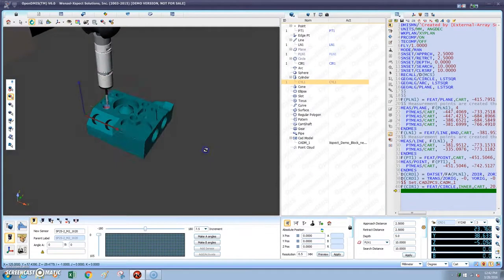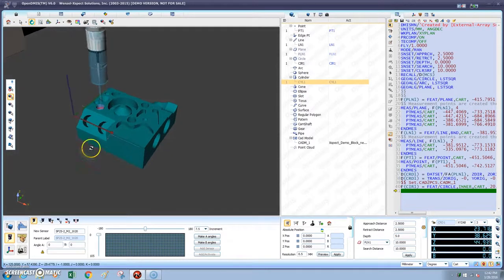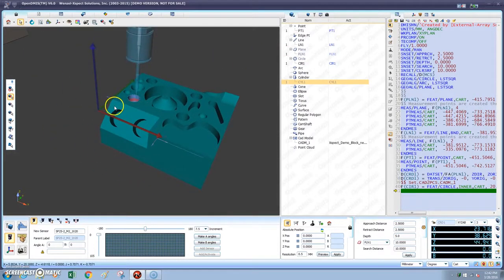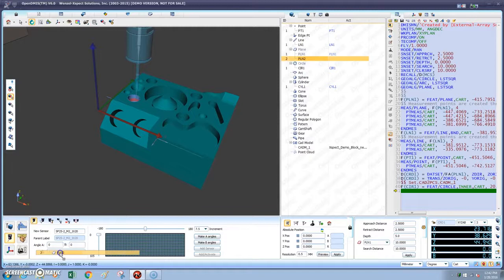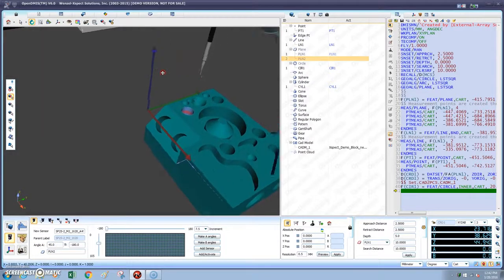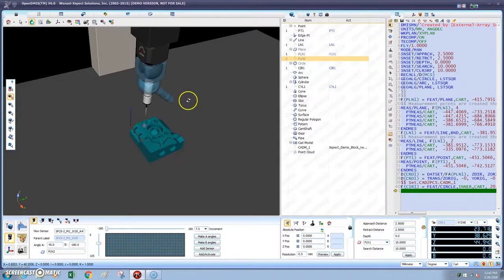Now, if there is an angle that I'm after, I can simply select here off the CAD file, either 2D or three-dimensional shapes, and I can use this tool in here called New Sensor, and by dragging and dropping that shape into this empty box down here, it calculates out what the most optimal angle is for me. And if I say here, add and activate, that creates that sensor. And from here, it's very easy to calibrate.